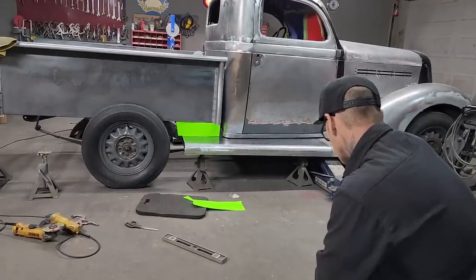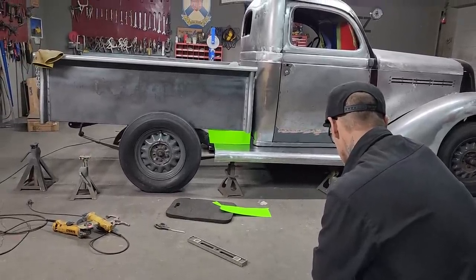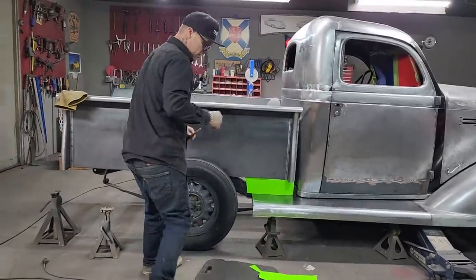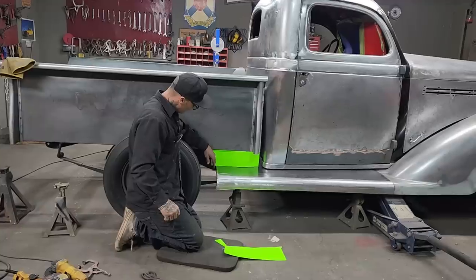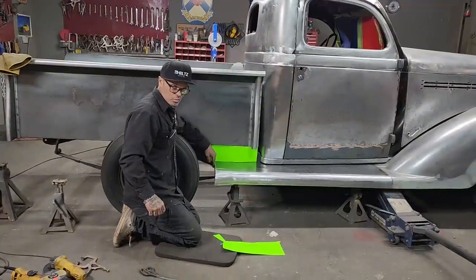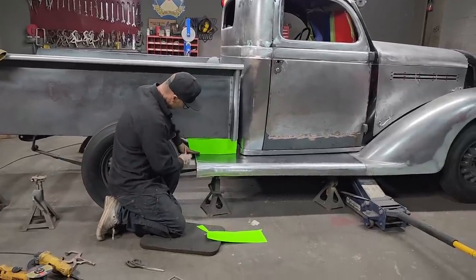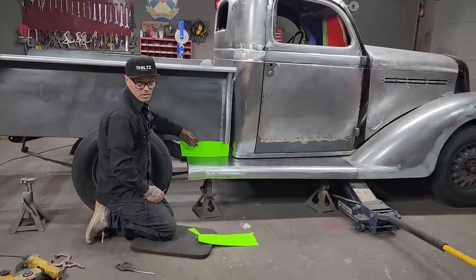That's the piece we want, but I just don't know if I want it tight down or a little distance from the running board. Actually, I think it's got to come all the way down tight to the running board. When the fender goes on, you wouldn't want the fender coming in here with a gap in between the fender and the box, when the fender's coming down tight on the running board. Wouldn't it look funny if there was a gap there when the fender came down tight, bolted onto the side of the box? So we might as well make the box come down tight to the running board.